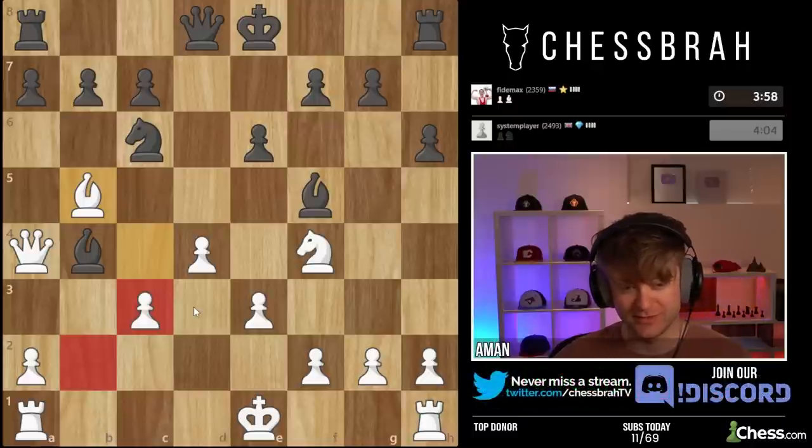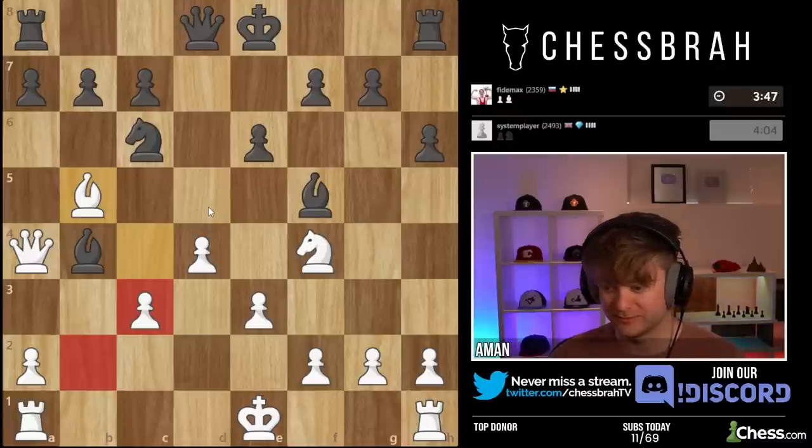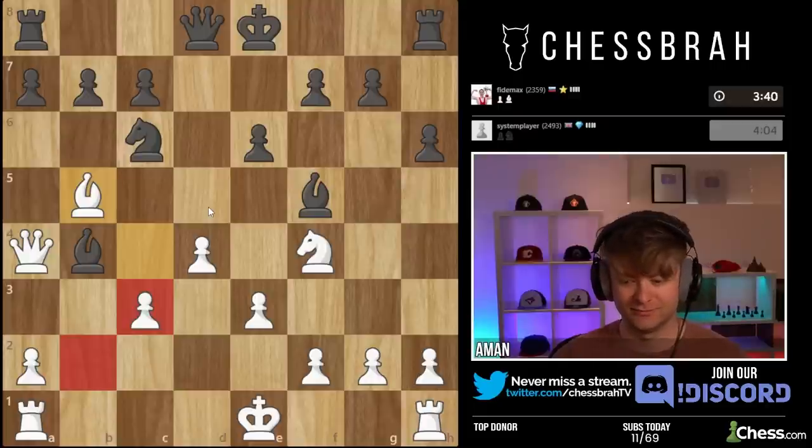I think he'll probably take and just maybe castle, but honestly, that knight on c6 is a pawn that I think I'll take. I am not above being that greedy. Not above it.